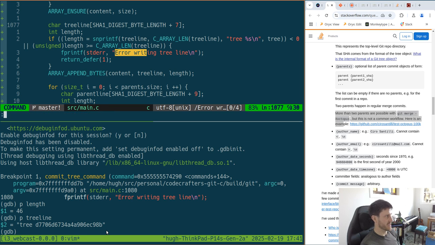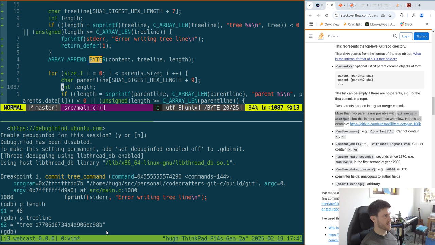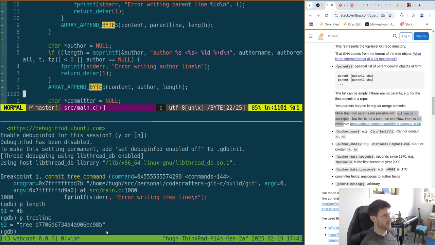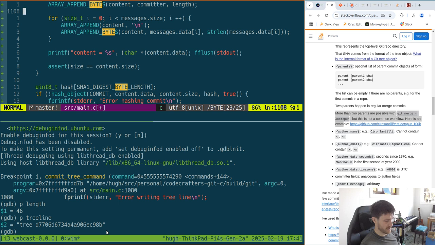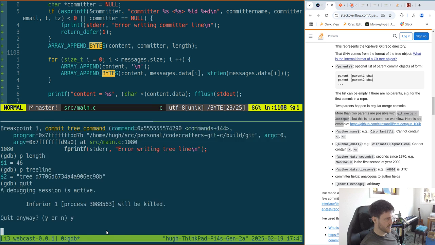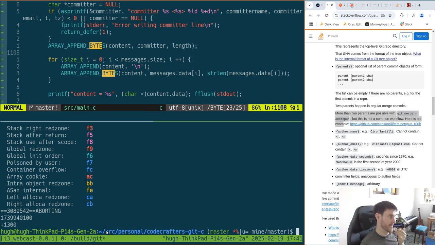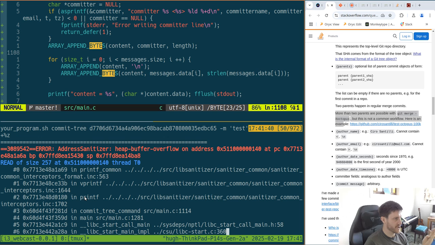So this needs to be x, and same there, and the only two places we used it, yes, because committer and author are a bit less known. Cool, so that does that. If we run that now, we get some errors. Heap buffer overflow, and that's in 1114. So only there, actually.